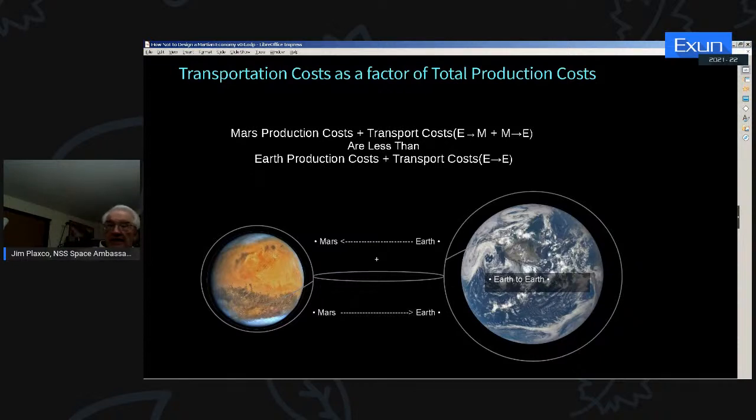With respect to trade with Earth, Mars would have to come up with products that were uniquely Martian and for which the transportation cost would not be a deciding factor in the product's pricing. Now, alternatively, it may be that 100 years from now, the state of production on Earth is such that Mars does have an absolute advantage in the cost of manufacturing to such an extent that the substantial transportation costs are overcome, but we could not count on that.